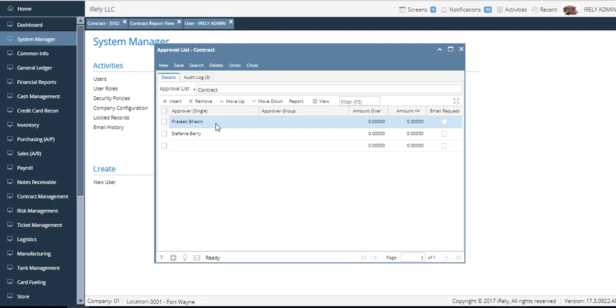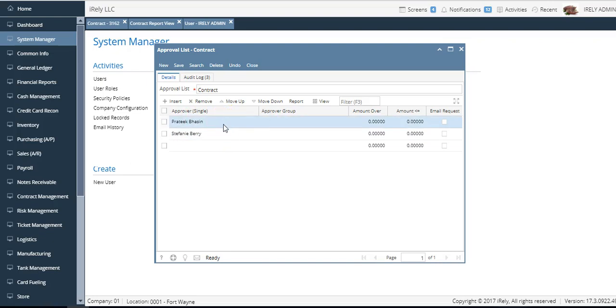A group has its own advantages because let's just say Pratik is taking some time off. He's on a vacation. So who's going to approve on his behalf? If it was a group, and Pratik is not getting the message because he's away from his laptop, others in the group will get the message, and they can approve. So that's the advantage of having a group over a single approver, but of course it's going to work in exactly the same way.